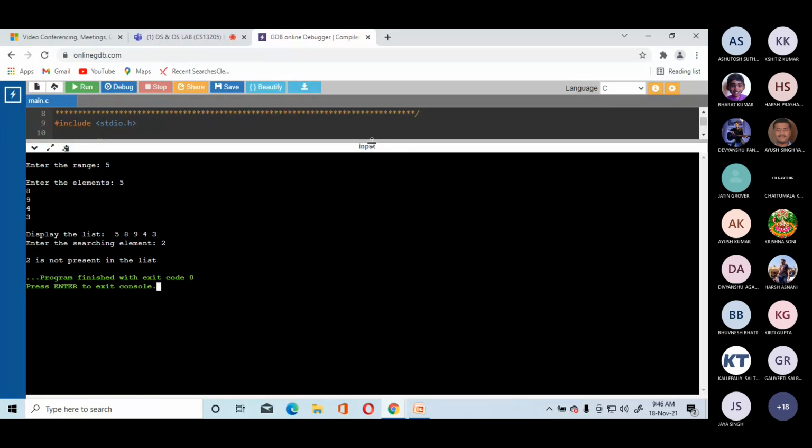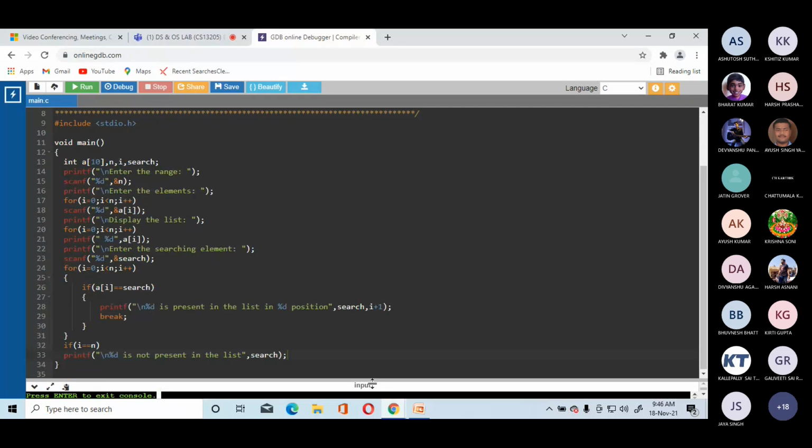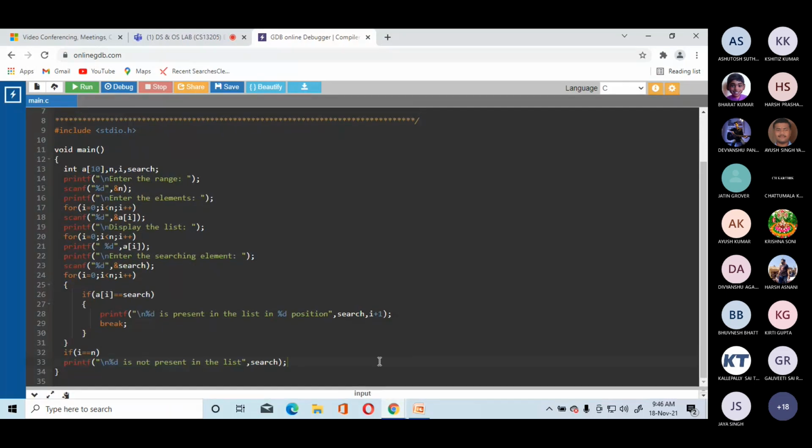So it is okay, but we have to think about another problem also. If the same element is repeated in that list, suppose some element is there 2 times or 3 times maybe, at that time how do we apply this mechanism?